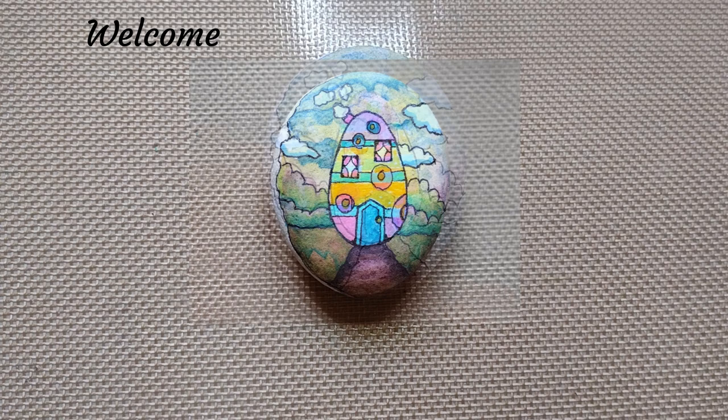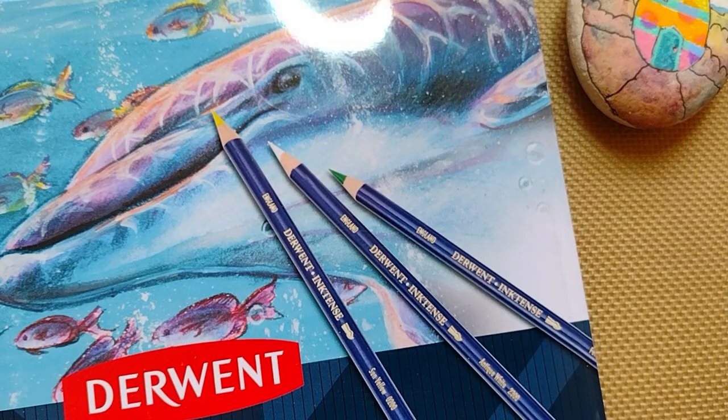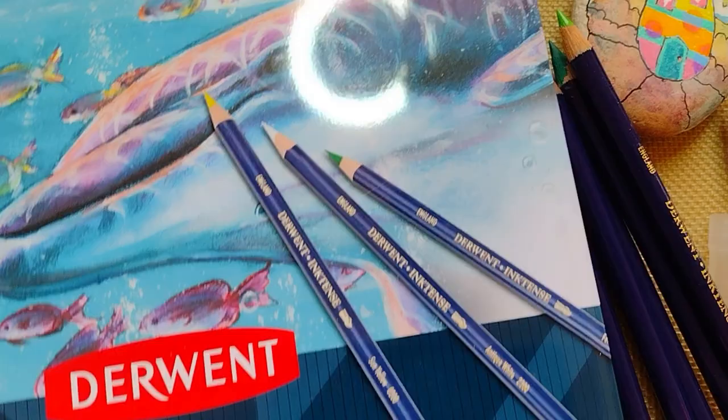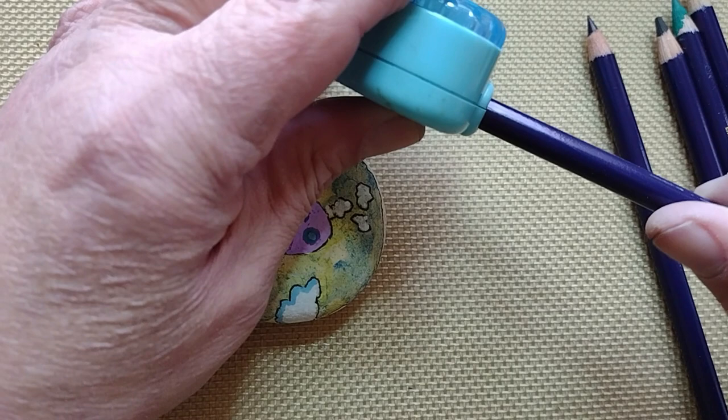Hi, my name is George, and we are going to paint the background for my Easter egg folk art rock painting. I'm going to be using my newfound friends, the Inktense pencils.